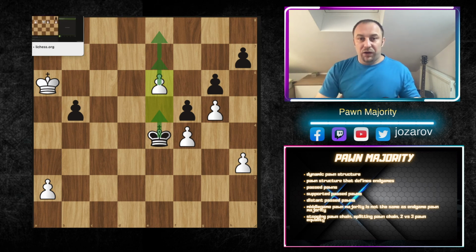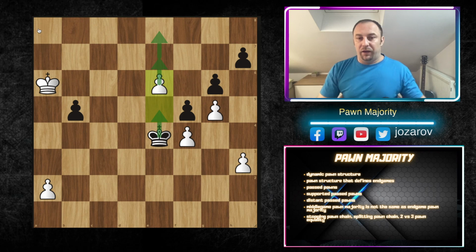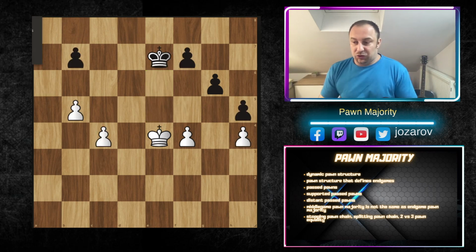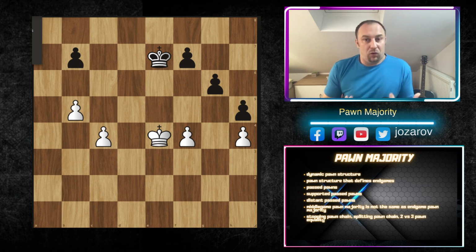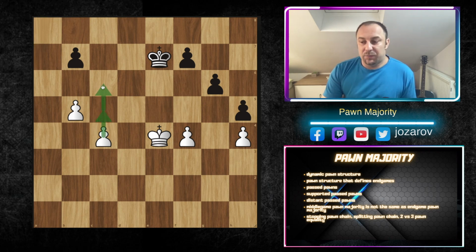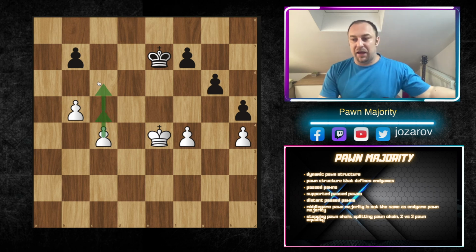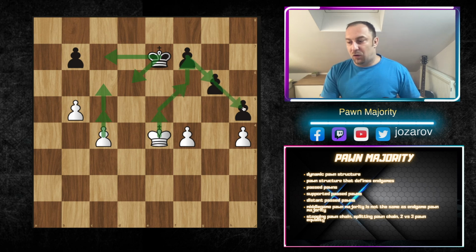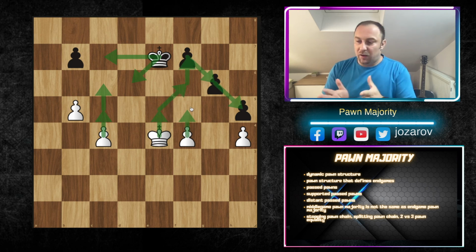So we should really separate, and that's now the most important thing: middle game pawn majority against endgame pawn majority, which are really two different things. So let's see now, for instance, this position. This is now an endgame pawn majority, so it's now perfect play, because again we have this position where we can create a distant passed pawn, and black will always be deflected. We move our king towards this pawn, we'll eventually create one of these passers, and will eventually win the game. So this is also now a very important study.